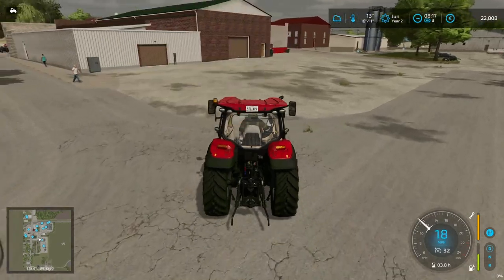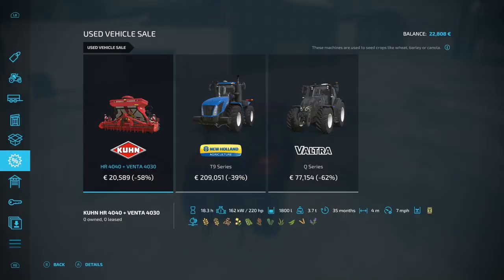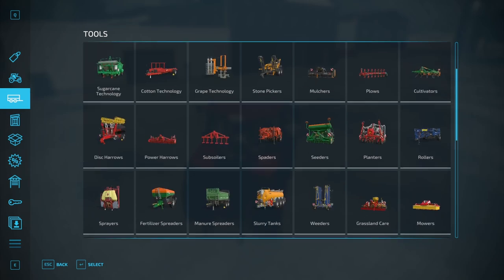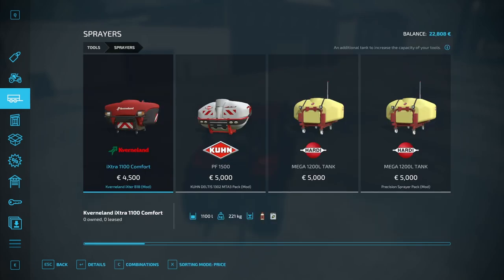Okay, we are now in the back of the shop. Let's get on the tablet into the menu and see what we can afford in regards to fertilizer sprayers. I don't expect to be able to afford anything. We have only 22,000 in the bank account, so yeah.